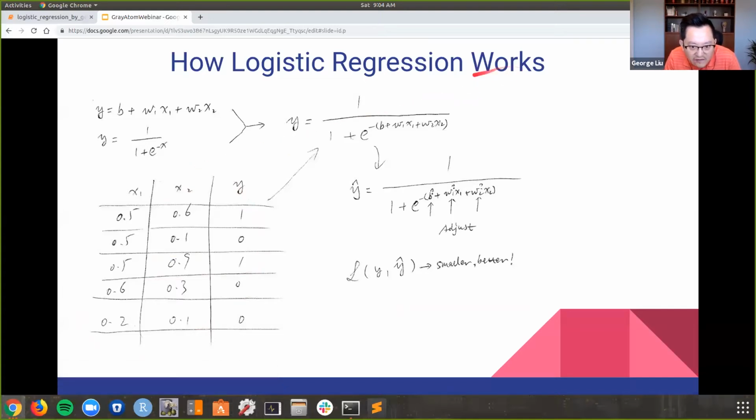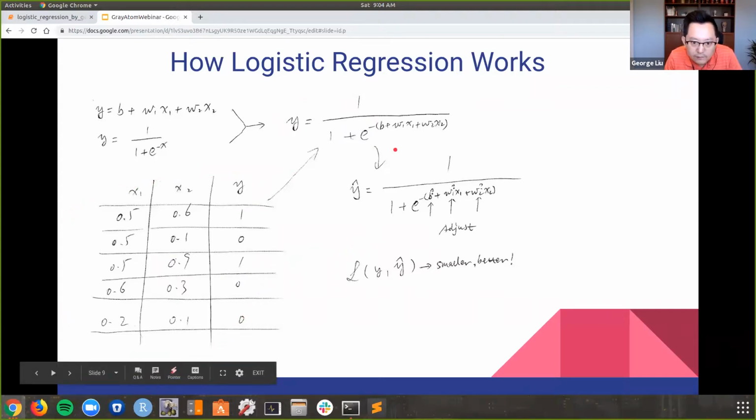Now, we have this equation here in front of us. How can we leverage this data set so that we can actually learn a formula that can predict the corresponding y given x? So say, for example, if we have a new data point saying 0.3 here and 0.1, the y value or the class label, is it going to be 0 or 1? How can we do that?